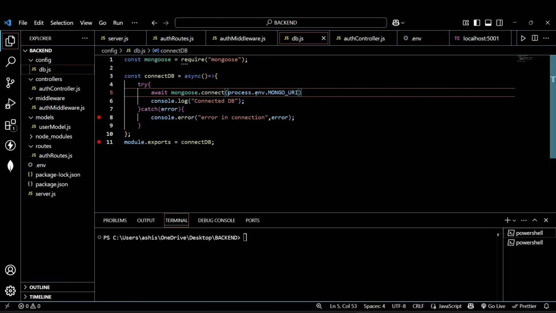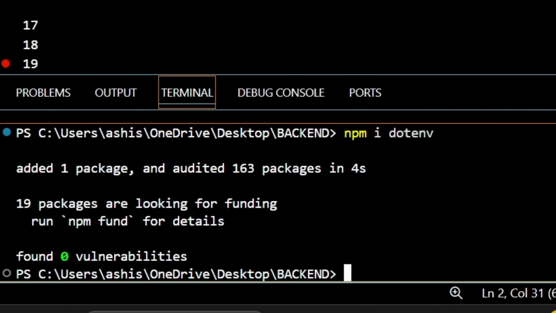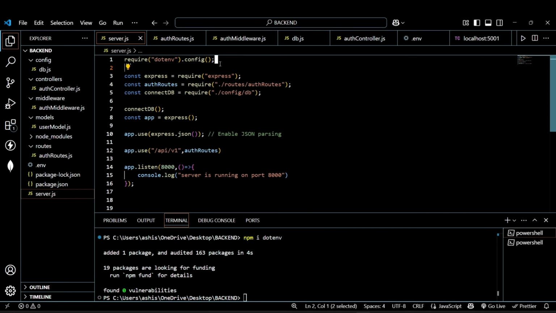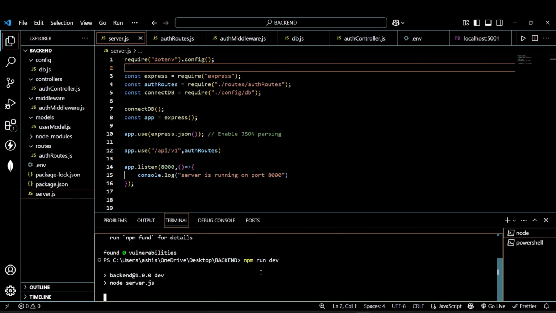Install dotenv by npm i dotenv. Add require('dotenv').config() at the top of the server.js code. Rerun the server to check whether it's working or not.